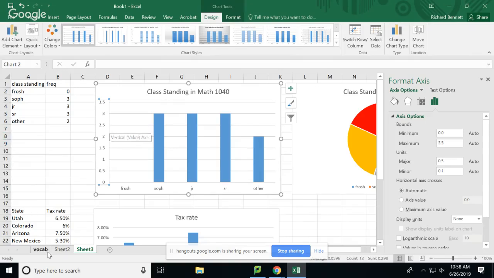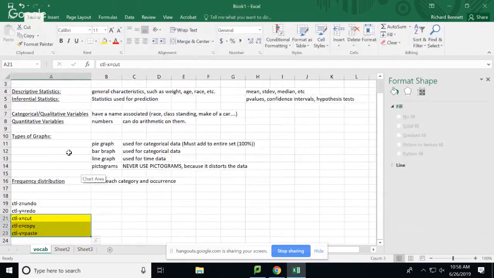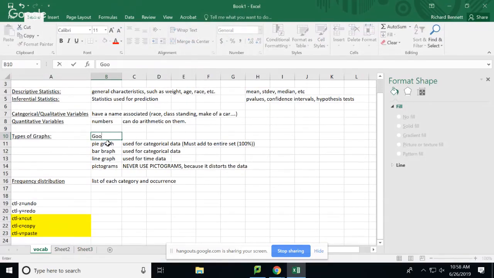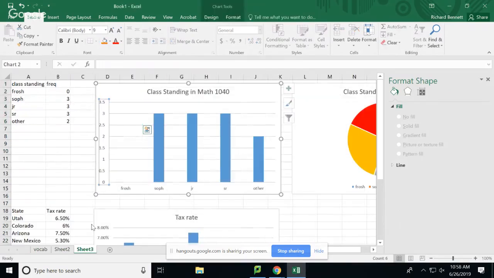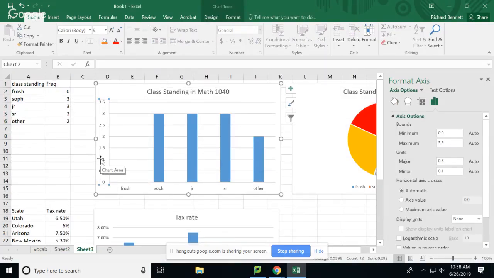So let me add back here on your vocab sheet here. Good graphs are properly labeled. Okay? And certainly this bar graph isn't labeled very well.